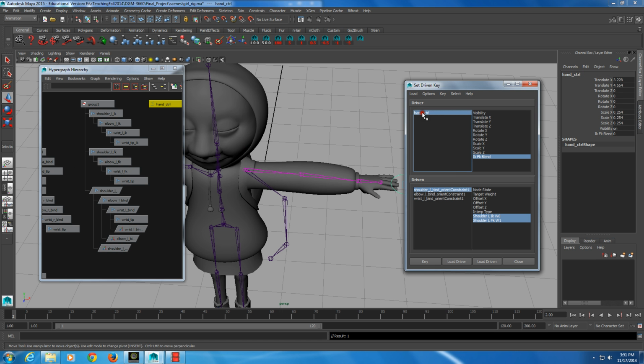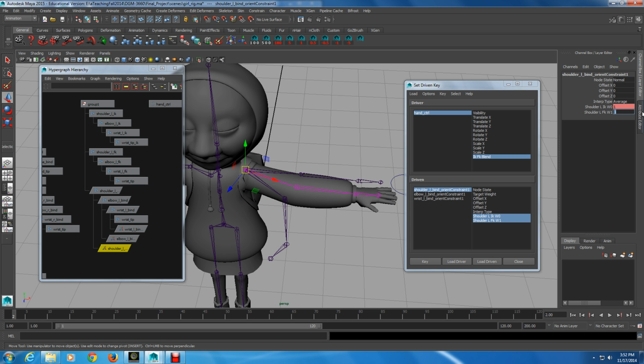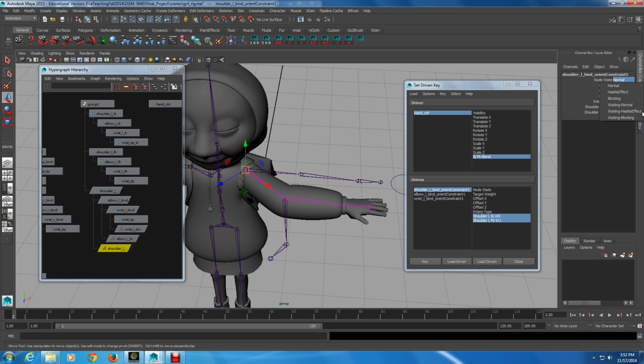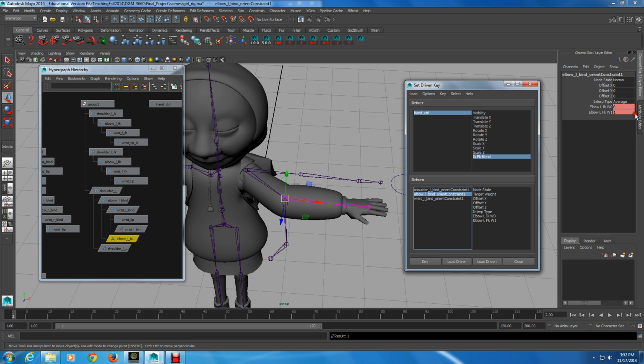Okay. Now I need to go to my IKFK blend and change that to 10. And now I need to invert these attributes. So changing the 0 to a 1 on the IK, and on the FK joint the 1 to a 0. Okay. Then I can go ahead and hit key. I highly recommend making a pattern out of this. It almost always gets everybody.